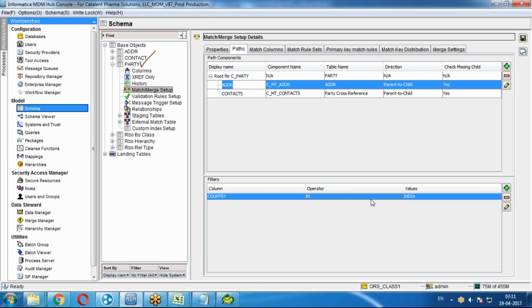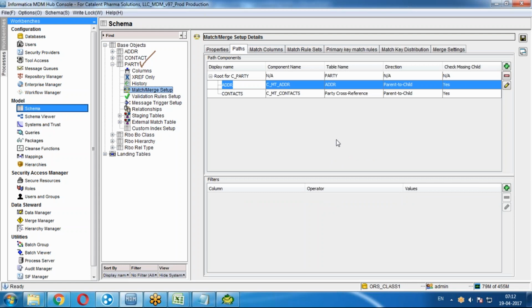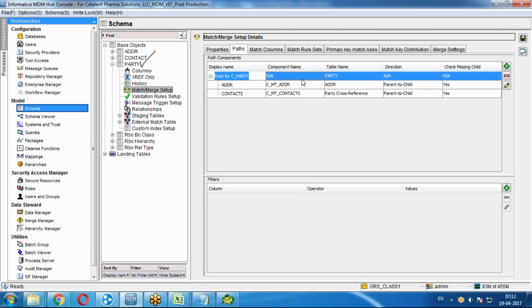So this is a very strict condition, because it will remove anything that is not in this list from matching at all. So non-Indians will never be matched. Normally we don't give a condition here because this is quite strict. If you want to give a condition, we can actually give it in match rule sets. That is much better than giving it here. Anyway, so that's what the match path is.